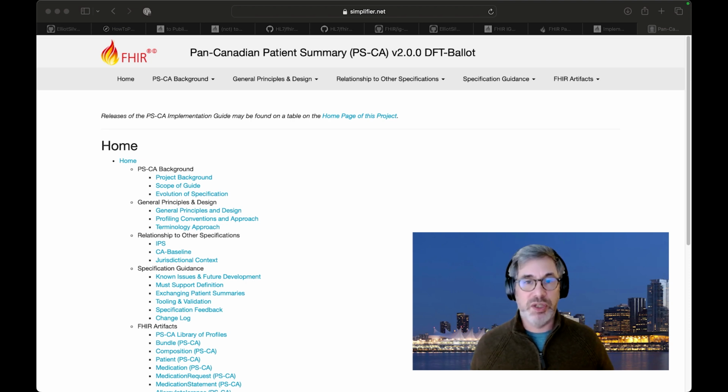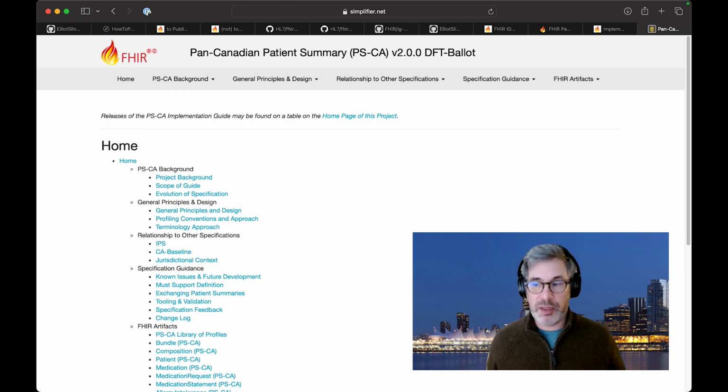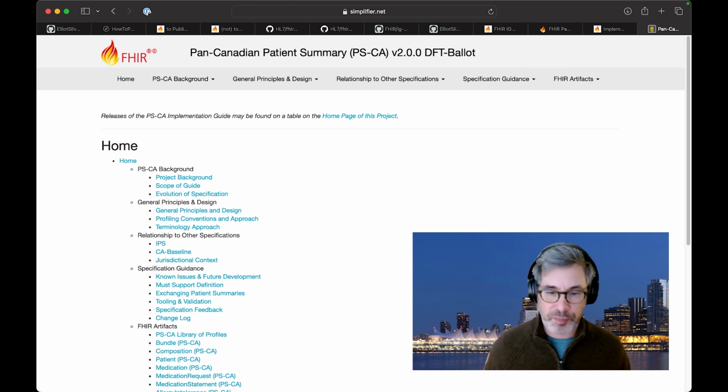It's yours. You don't have to worry about anything. On the other hand, being given a place to upload your implementation guide with Simplifier is very attractive. I'll note that with Simplifier, you can put your implementation guide on your own website as well. So really, it's a pretty complex decision.